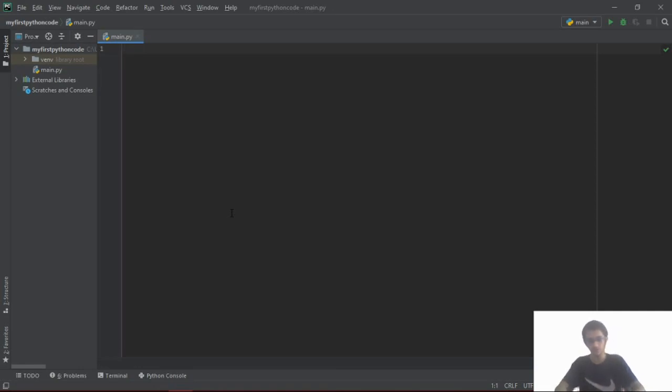Let me show you something. Name equals to Ahmed. So what if I say this whole variable is an object? This is an object. What kind of object is this? It's a string object, and this is a string, what you call string variable. So this is a complete object.